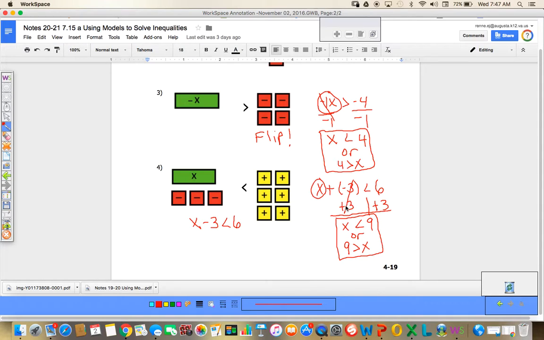And that is all. Now, at this time, you can pause the video and do the back on your own. See if you can get it right. Then, after you've done the back, you can turn the video back on and check your work. So go ahead and pause the video.